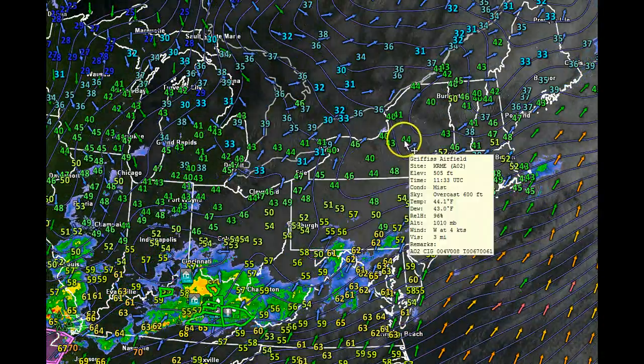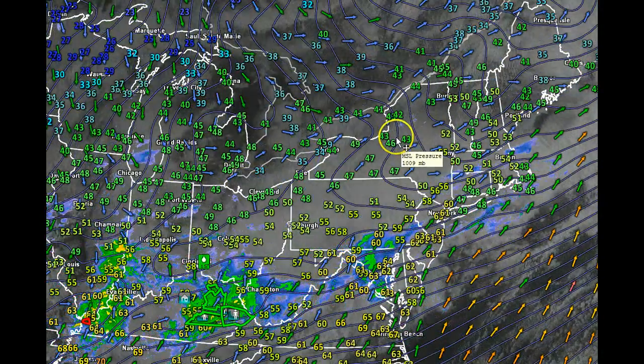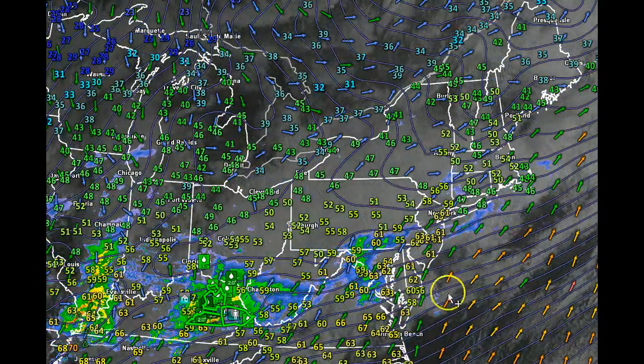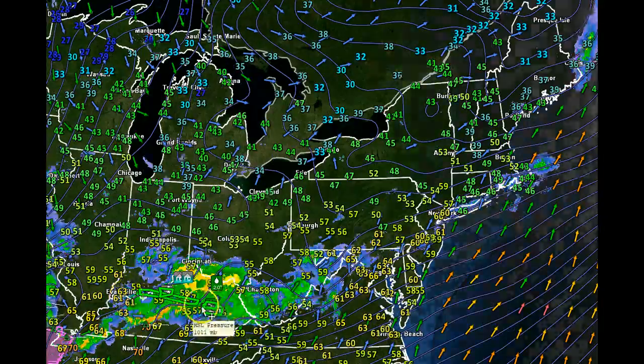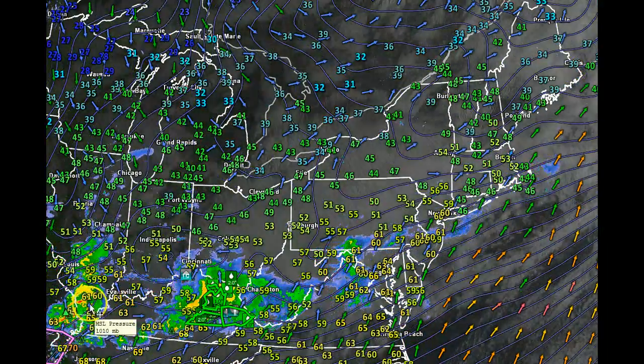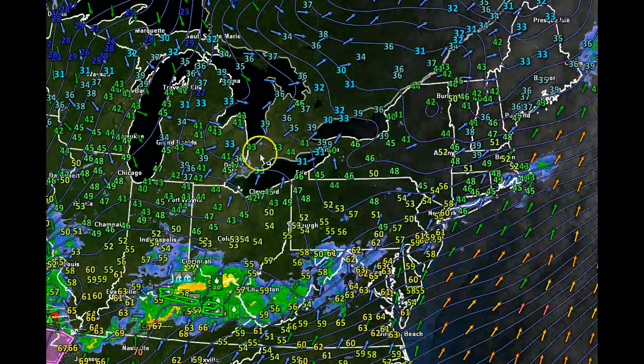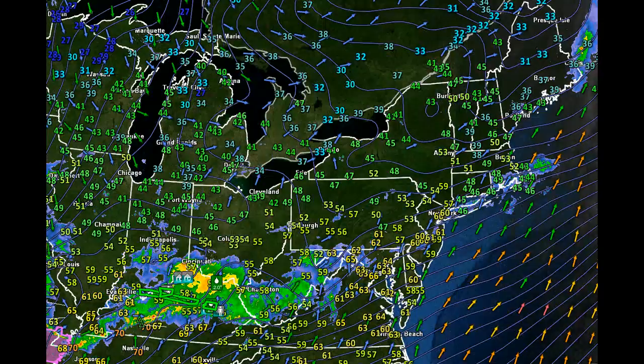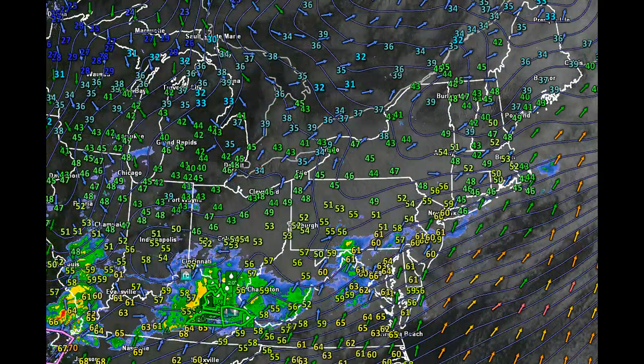Some high clouds are spreading across the region, but that's going to be about it — filtered sunshine. Looks like a beautiful day in progress. We do have a weather system off to the south of us. This is a frontal boundary that's bringing flooding rains and strong thunderstorm activity, and it's going to be lifting up across the region, heading across the Ohio River Valley and tracking across Vermont, being a little bit more problematical.